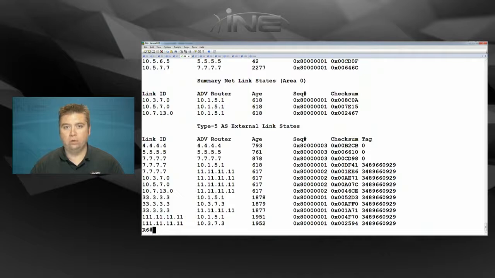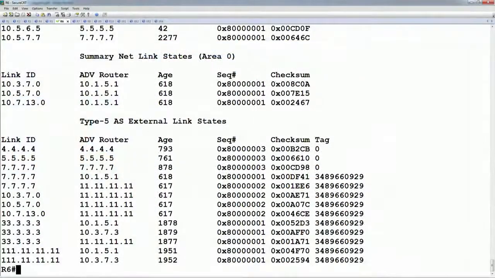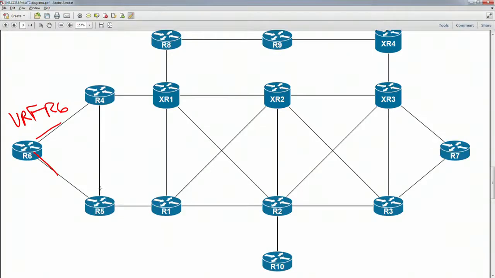We're now saying that we are running the VRF aware OSPF process. So if we install this route into the routing table, we have the potential for a routing loop, just like we saw before between XR1 and router 1. Now, in this case, from router 6's point of view, it's not actually attached to MPLS, so we should be able to allow the routes to be installed without causing a loop. But the issue is that this is not the default behavior.